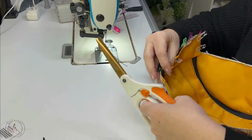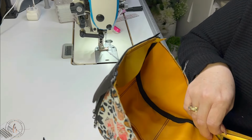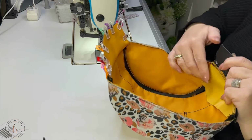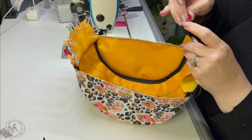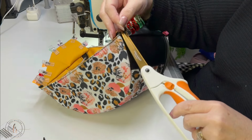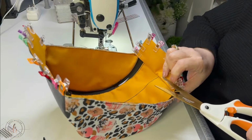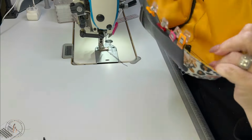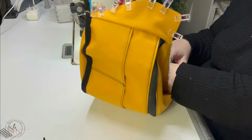So I'm just going to trim them off. Okay, I might just do these together first and then I can fold it out to top stitch. It might be easier. Okay, trim off these parts. So now what I'm going to do is just turn it inside out, because I think it's going to be easier to top stitch it this way.